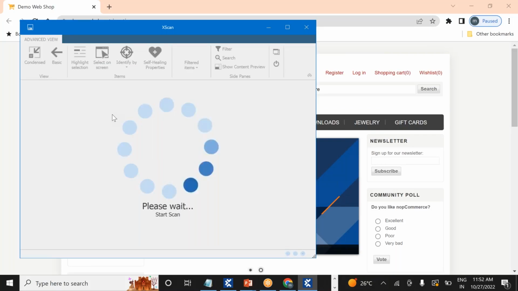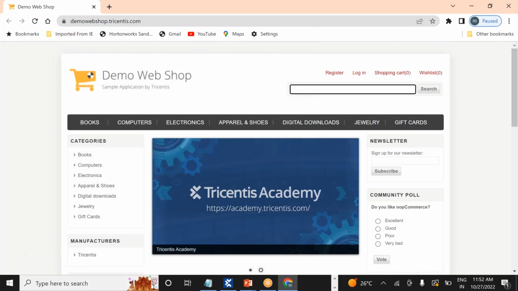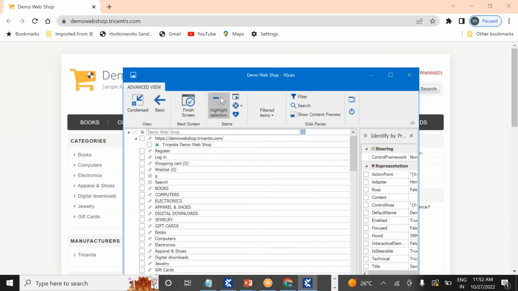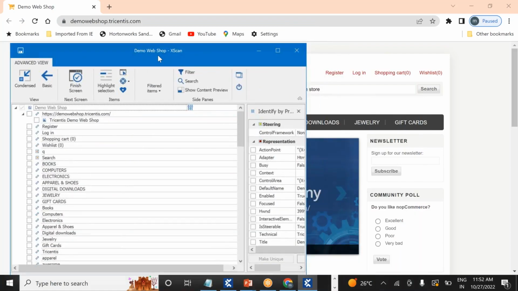I'm going to click on this. Now, I need only 2 or 3 properties on this page. I don't want the entire page.